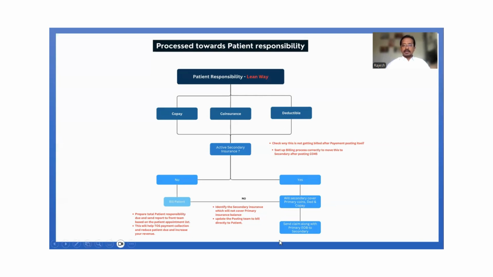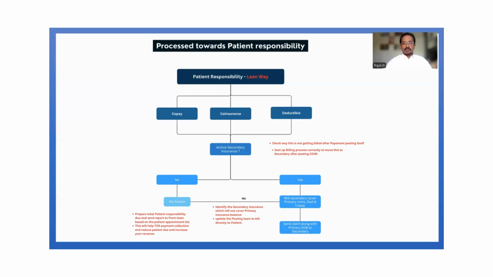When you are sending the claim to the secondary, identify the secondary insurance which will not cover the primary insurance balances. In that scenario, you have to bill the patient. So you have to inform your posting team. For example, I'll take a rough example: HealthNet. The majority of HealthNet plans will not cover co-insurance or deductible of the primary.